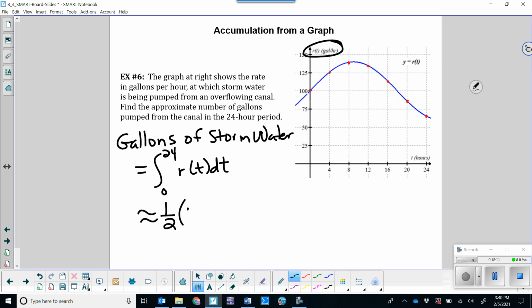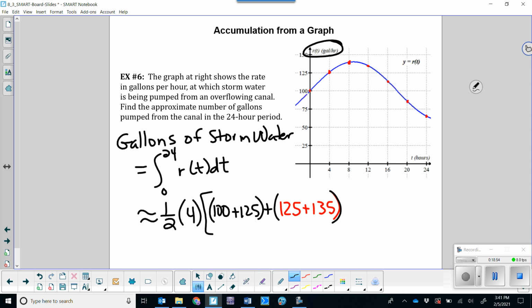So it's 1/2, and the height every time again is going to be 4, because all of these intervals are 4 apart. Now you could draw in all your trapezoids if you wanted to, but I don't really see that to be that necessary, because we know how it works. It's going to be 1/2 height times base 1 plus base 2. Well, base 1 is 100, base 2, 125, plus next base 1 and base 2, which is 125, plus that one, which is, say, I guess about 135. So we have 125 plus 135.